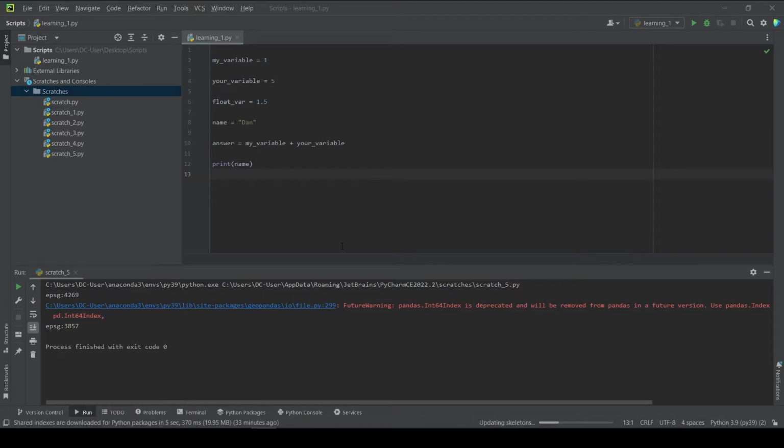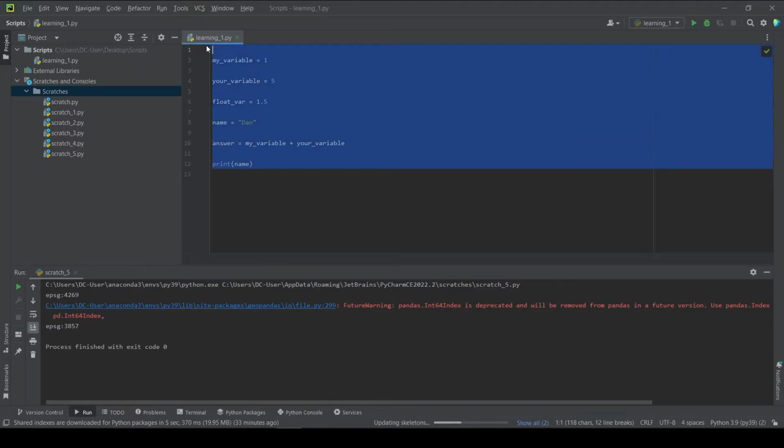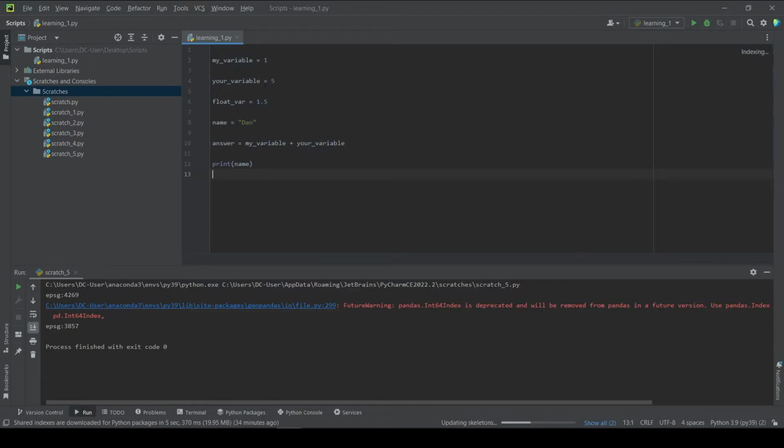So back in our PyCharm window, we used this learning Python script to demonstrate how to run a script and some basic Python 101 stuff.